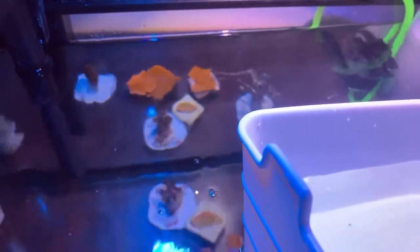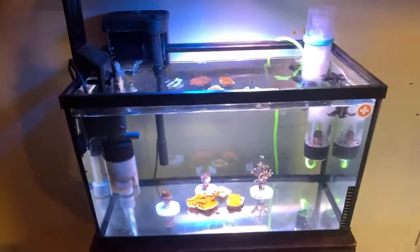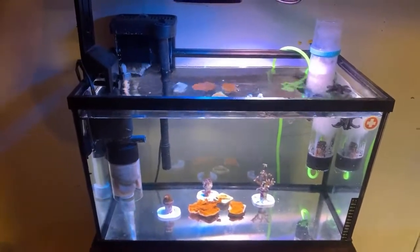You know what I'm gonna get? A digital microscope. That's gonna be soon. I want to get that because for any little thing I take out when I dip, I want to be able to see if I can identify anything.